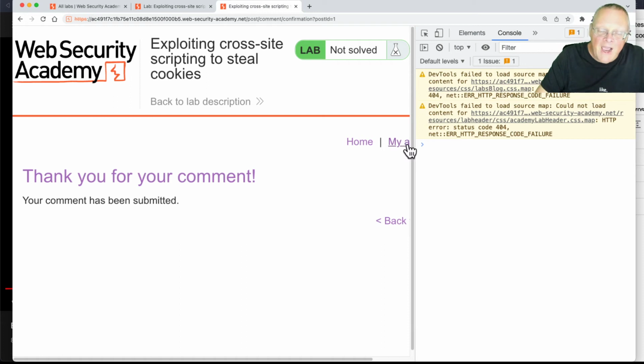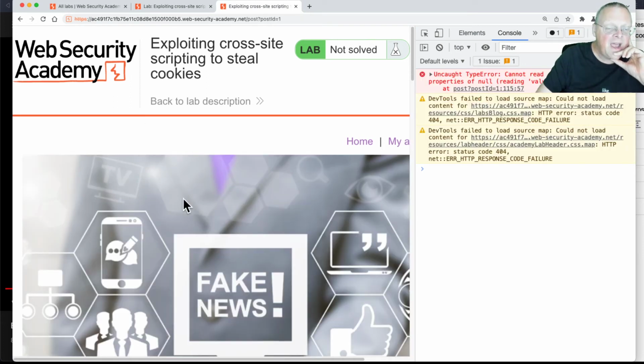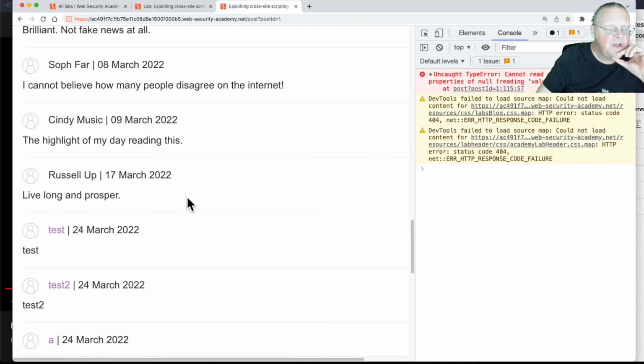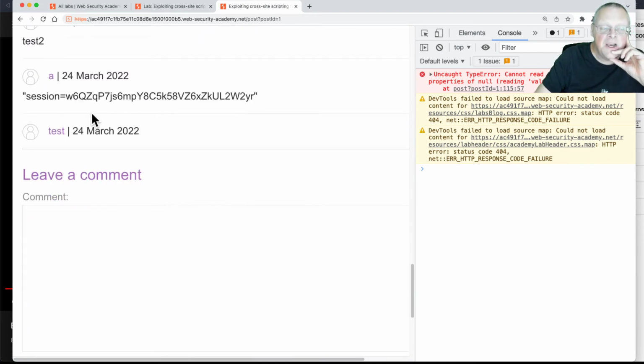So when I go back, let's see what happens. When I go back, I look for the administrator's data, and it's not there. This is the one I stole. Here's the test one I just put there. It didn't work, and it didn't work because of this error. Cannot read properties of null reading value. And it tells you it's at this location.